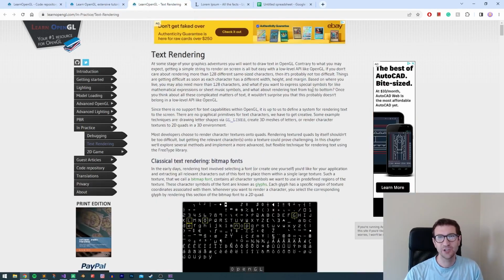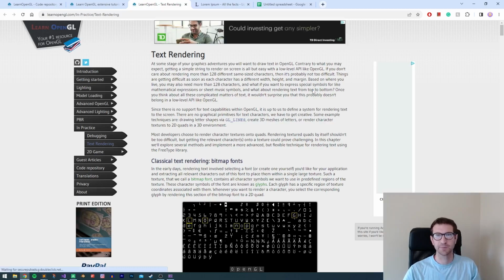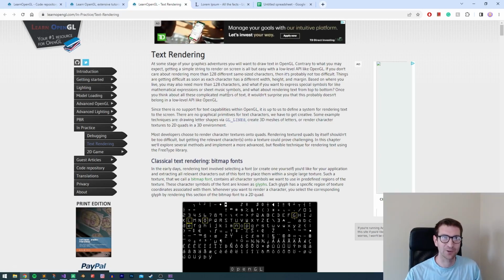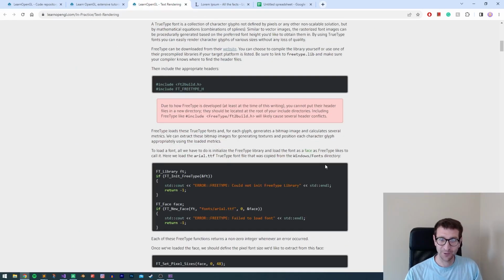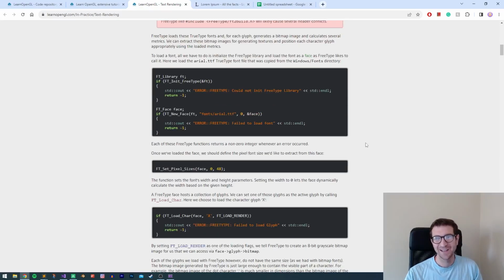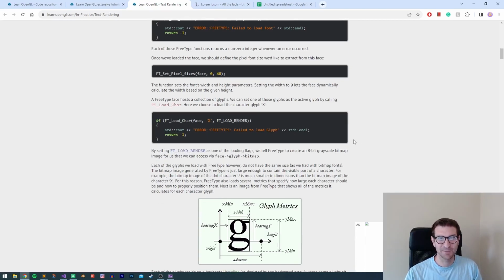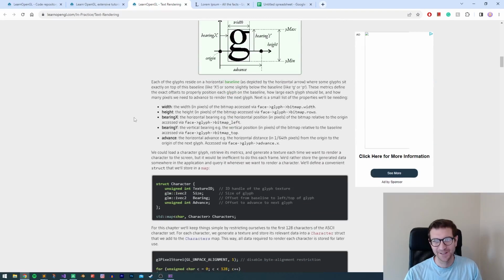With my engine, I actually started out using DirectX, and then I switched over to OpenGL. I wanted to be able to run my engine on any platform, so I switched to OpenGL. One of the first things I did was go to this resource and follow along in Learn OpenGL's guide for text rendering. It was one of the first things I did in my engine and brought into my game. And just before I shipped my game, it was actually one of the last things I had to update.